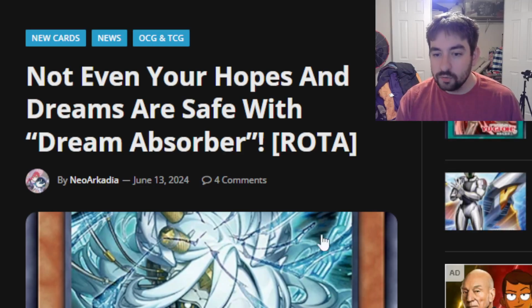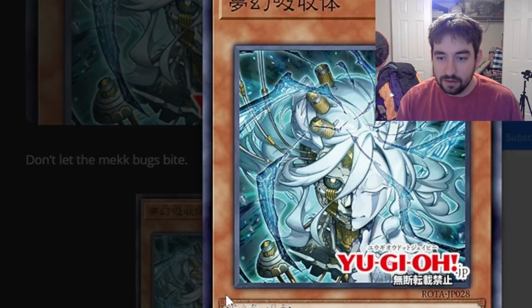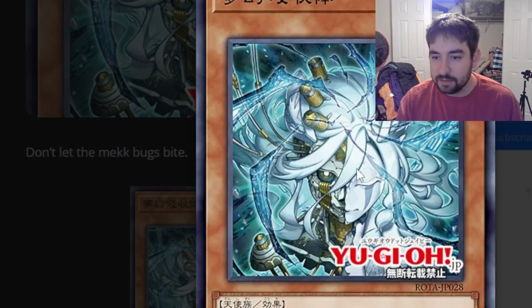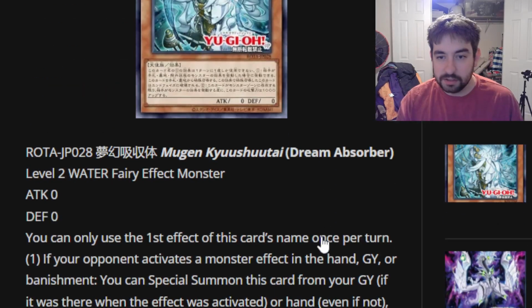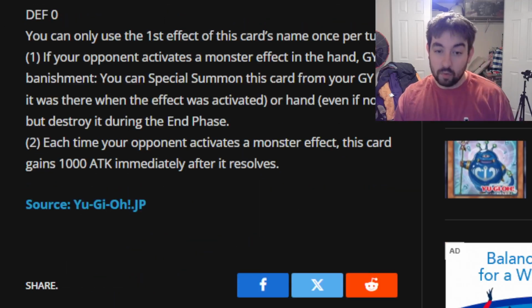Next up here, we move to this card. This is Dream Absorber. I almost thought this was an Ice Jade card at first. Definitely was getting Ice Jade vibes. In fact, this still might be Ice Jade artwork, but that's not what this card is, clearly. It's a level 2 water fairy, not an aqua, like our boy down here. But this is 0 attack, 0 defense.